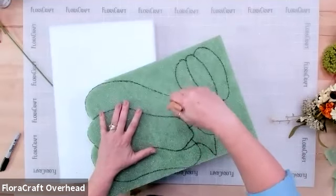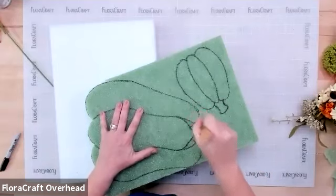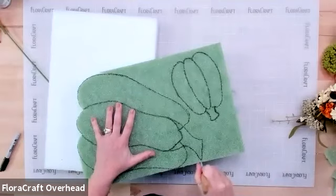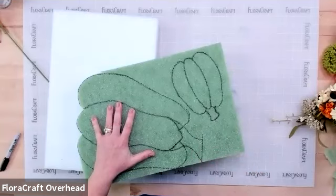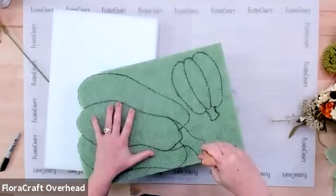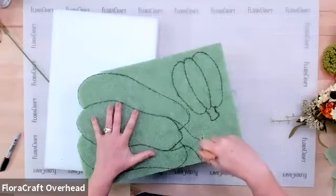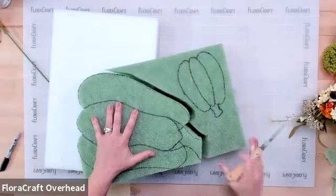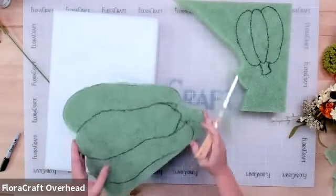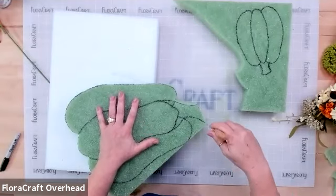All right, let's get this out of here. Now, if you get in this predicament where you're like, okay, now what? You can just pop it right through where you left off. Just push it right down in there and start from there. Foam is pretty easy to work with. And if you mess up and you go out of your lines, don't worry about it, because we're gonna cut and carve the edges here in a minute.